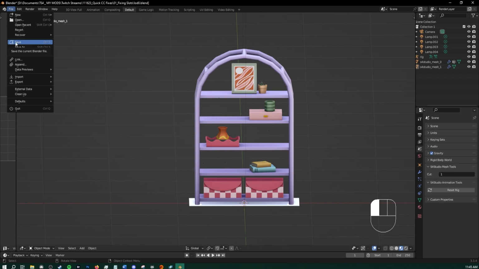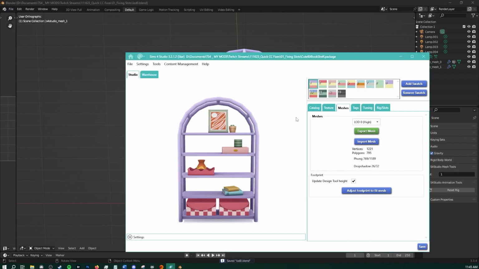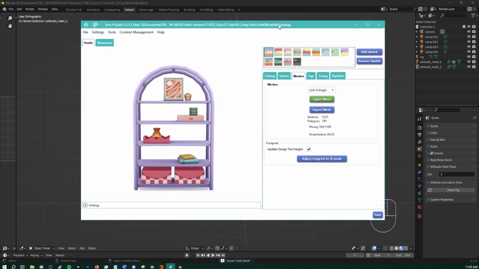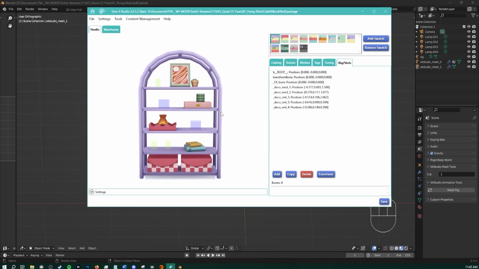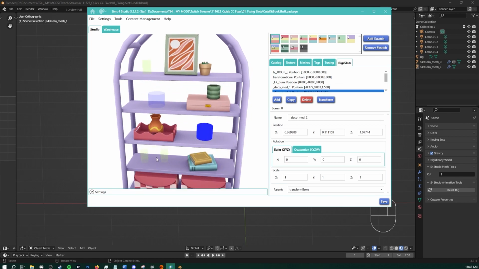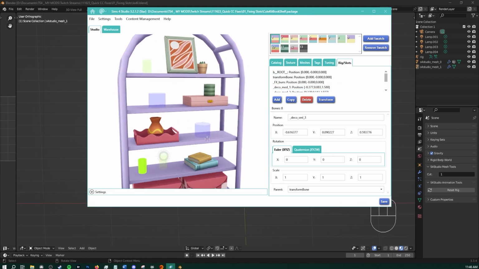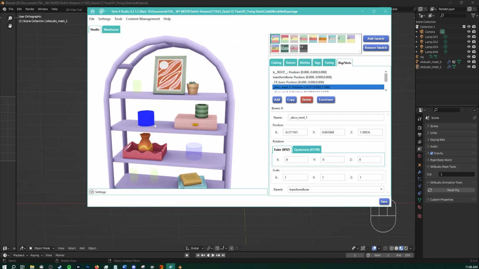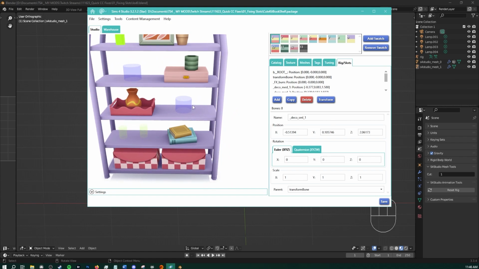Well, there's the thing about the slots. So we're going to talk about that, but I'll save that. I'll bring that in. And if we come over to our Rigs and Slots tab, you will see the slots that The Sims has so delightfully provided us. Oh my god, there's so little. There are so few slots on this bookshelf. That's prodigiously less.